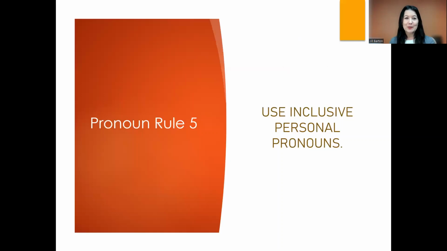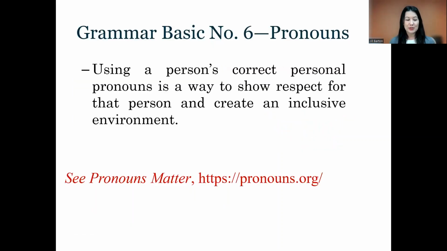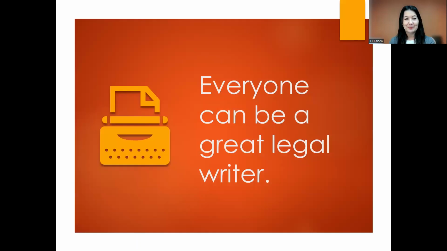The final rule for pronouns is that we want to choose and use inclusive personal pronouns. So when we use pronouns, we can make harmful assumptions about a person's gender. We want to make sure that we are showing respect for the individuals that we are writing about. We want to make sure that we're making our writing inclusive and that we're creating an inclusive environment with our pronouns. So for more information on this, you can see Pronouns Matter. That's just at pronouns.org with a lot of great information.